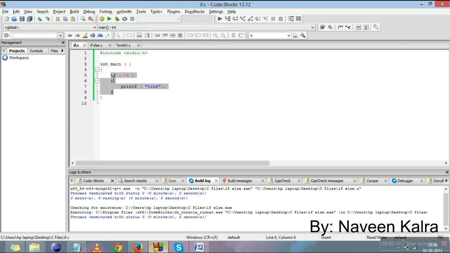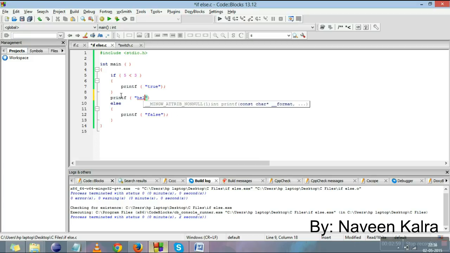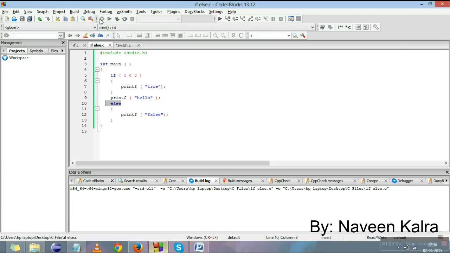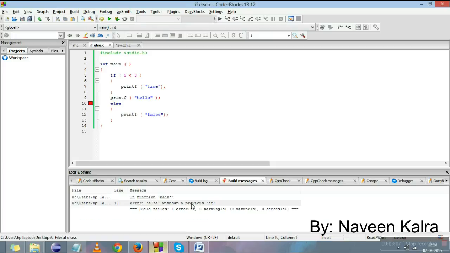So in the if part, if the condition fails, no part will execute, but in if else, if the condition fails, the else part will execute. There should not be anything else written in between the if and else part, because this else is related with if. If we compile it, it will give you a compile time error, else without a previous if.